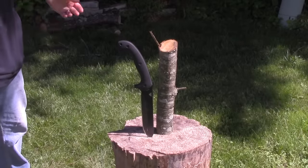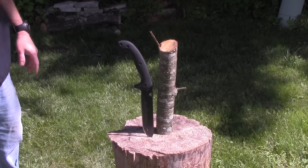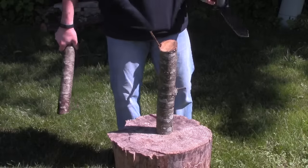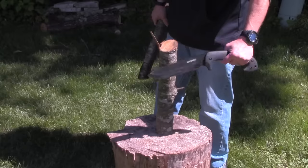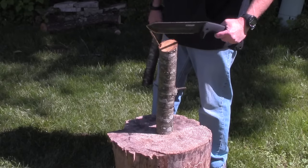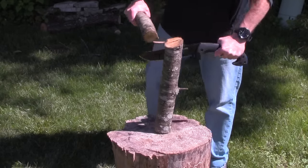So let's first go out here. I'll do two quick ones about the size that I think this thing is good for, and then we'll start upping the ante. So I cut a couple pieces from this large branch that I took down a week or so ago using one of those pocket chainsaws. That clip's on Instagram, it's not on YouTube. And this is what I normally would baton. Let's just say I just want some good dry kindling or something like that, for whatever reason. Maybe you're crafting something. But see, a big blade like this doesn't necessarily mean you want to baton wood that's equal to the blade. It's going to make it easier to do stuff like this. So this is a good common sense size for batoning.